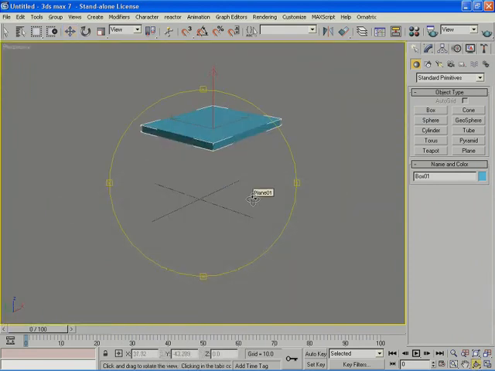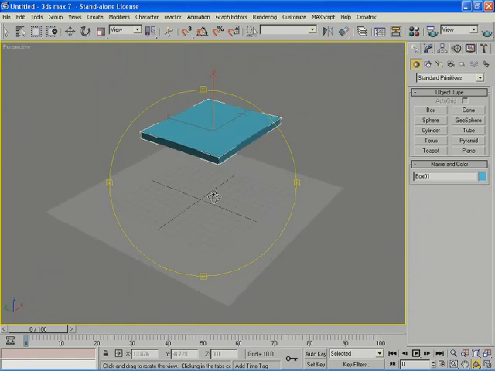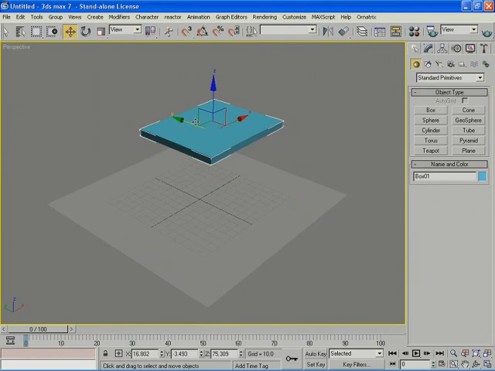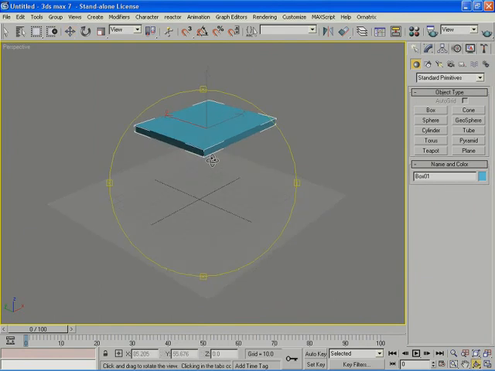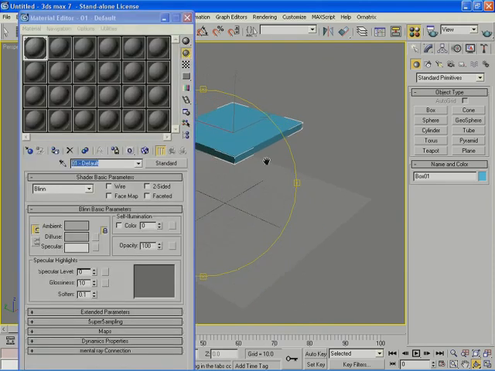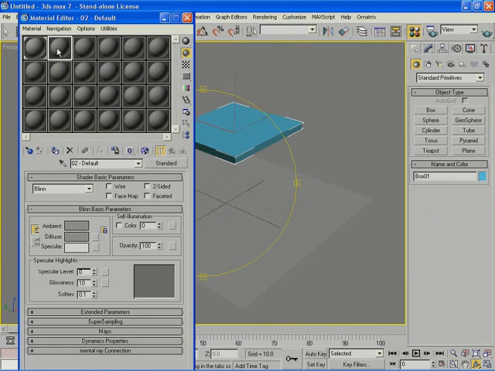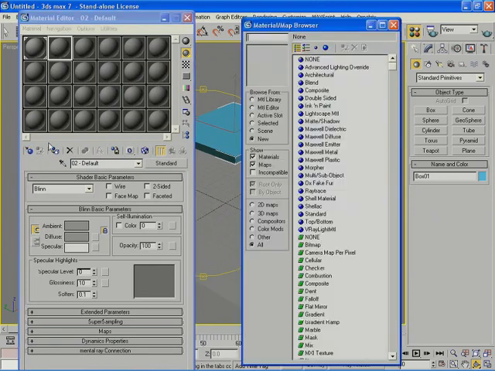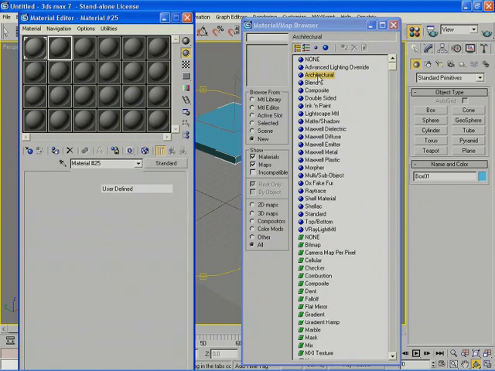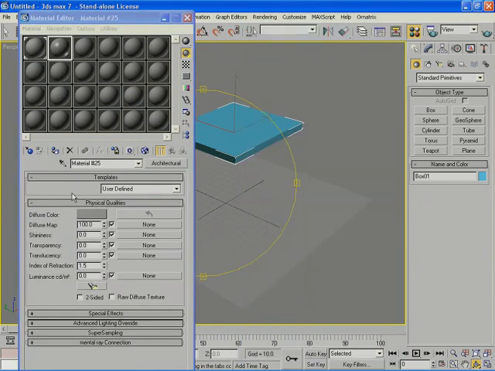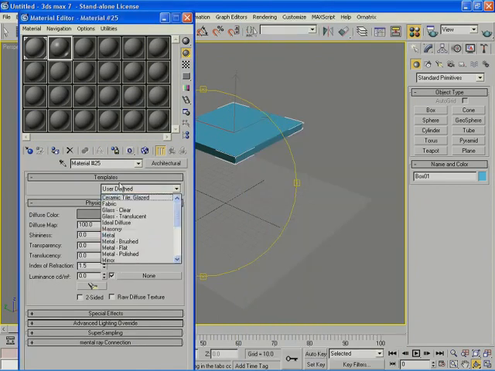First, I need to give it the proper material to make it emit light. For that, I'll press M and I'll choose Get Material, and here I'm going to choose the architectural material. The architectural material has several presets, which we'll talk about. For now, what I'm interested in is the ideal diffuse preset, because this will make the object emit light according to the luminous value that I give it here.